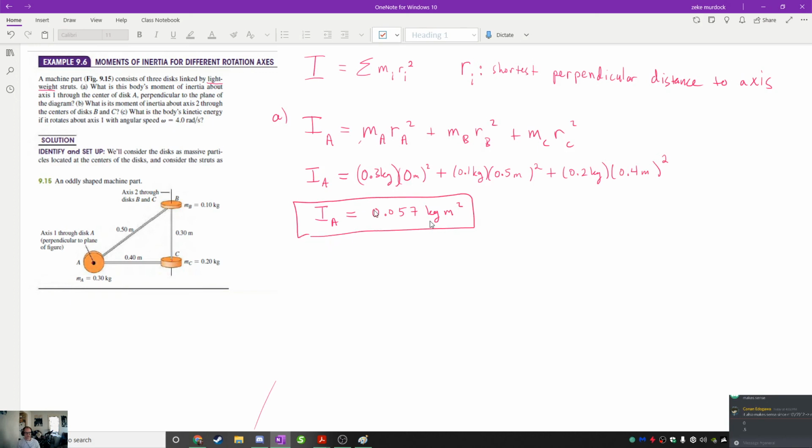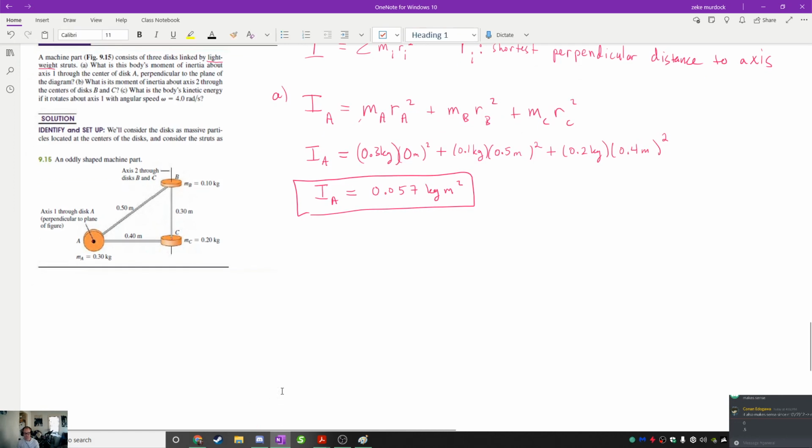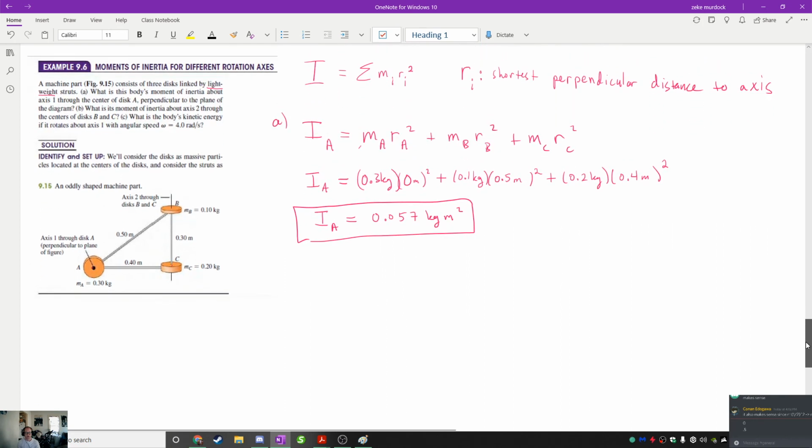Sometimes these will be written in like kilogram centimeters squared or gram centimeters squared. Actually, there's certain things when you buy them, you can see what their moment of inertia is written on the packaging. Like a tennis racket. Depending on what company sells them, some of them will have written on the packaging what the moment of inertia of the racket is. Because it's related to how much energy or momentum you can give to a tennis ball, depending on how fast you can rotate it, but also once it's rotating, how much inertia it has.